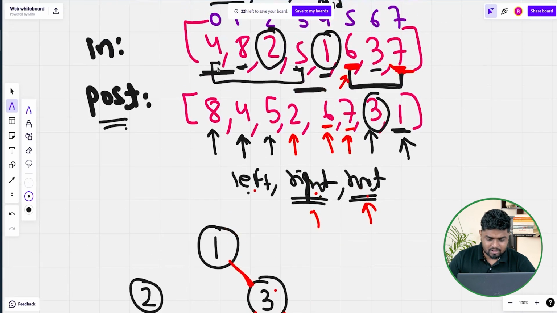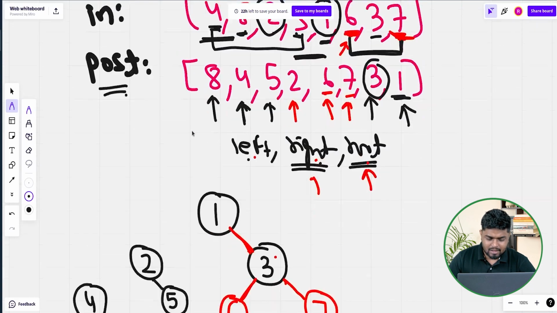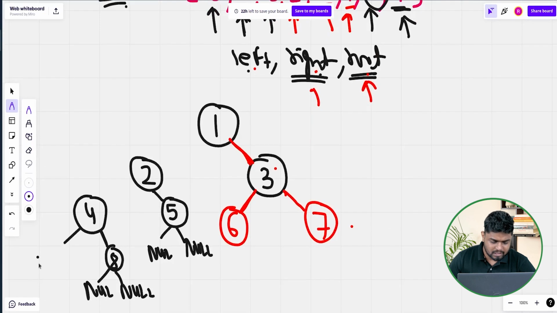Now you can see that with respect to 4 there is nothing on the left side, so this will basically remain null. And you can see that the node 4 has been made, its right is also done, its left is also done. So you'll return this node, and when you return it, it will get attached to the node 2. And then you can see that the complete subtree 2 is also made. So now you will return it, and it will get attached to the left of 1.